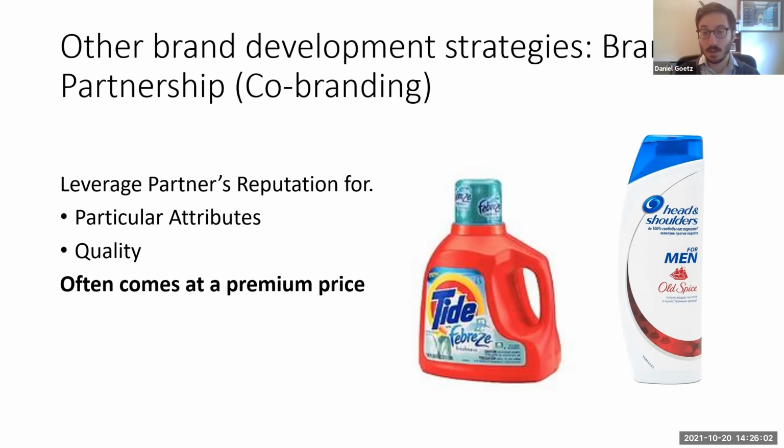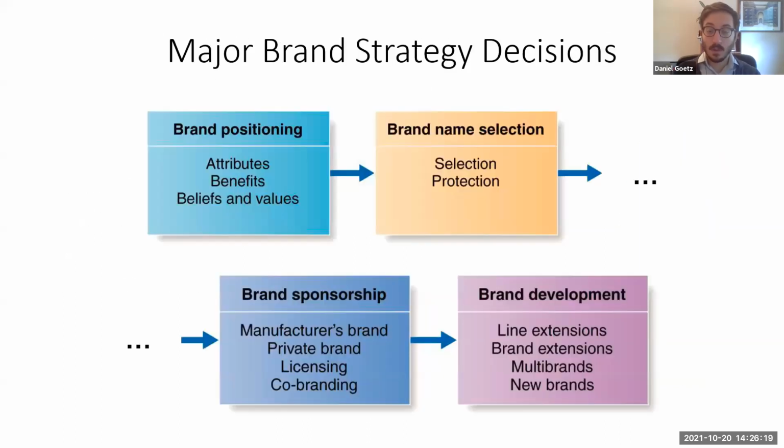For these co-branding exercises, all of these brands are owned by the same company. This is all Procter & Gamble. So this was easy for them to accomplish, but we do see more and more a lot of collaborations. Okay, cool. So just like with product attribute choices, marketers have to make a lot of important decisions when coming up with a comprehensive branding strategy. So these are the big 4 that are covered in the textbook.